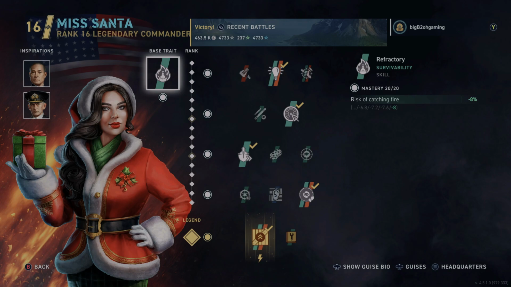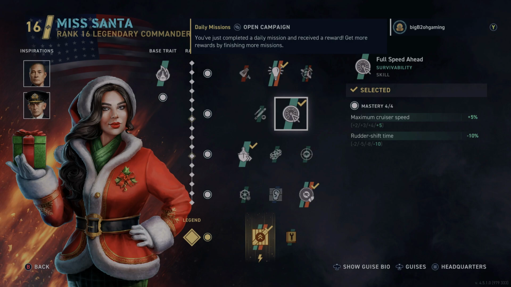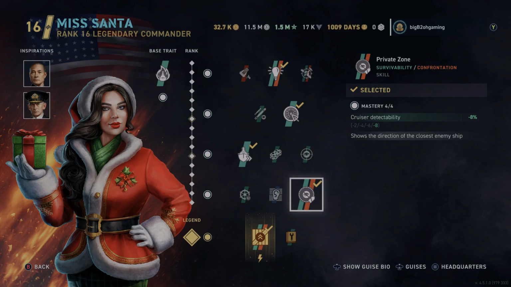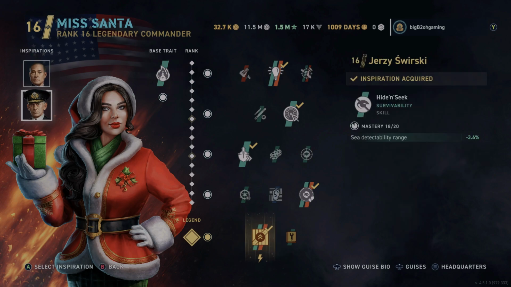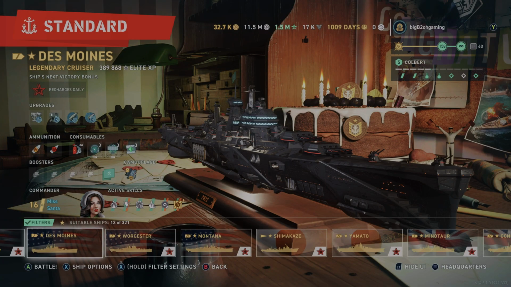I have the Miss Santa Geist over my Shelly Beepley commander, and as you can see, Ingenious, Full Speed Ahead, Velocious, and the unique skill in the 4th row, Private Zone, that decreases your concealment by 8%, and also points in the direction of the closest enemy ship, which is very useful in hunting down DDs. Use fully packed in the legendary slot, and my 2 inspirations are Gunichi Mikawa and Jersey Swirsky in order to get that concealment down as low as possible.